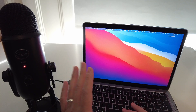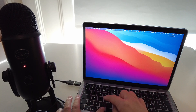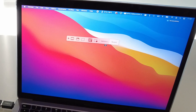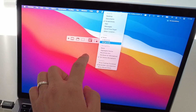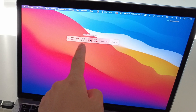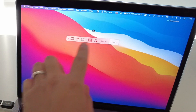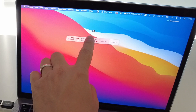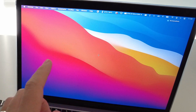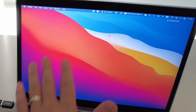Another handy tip: if you want to do a screen recording and select the microphone, one shortcut is Command+Shift+5, which brings up the screenshots toolbar. You can click on the options section and select the Yeti Stereo Microphone, then choose record entire screen. This will do a screen recording and also pick up the microphone. Once you're ready to record, click anywhere on the screen with the camera icon on, and then a stop button will appear which you press to stop the recording entirely.